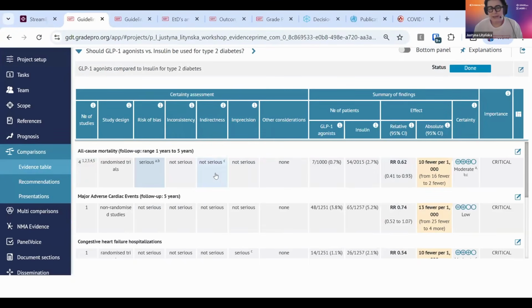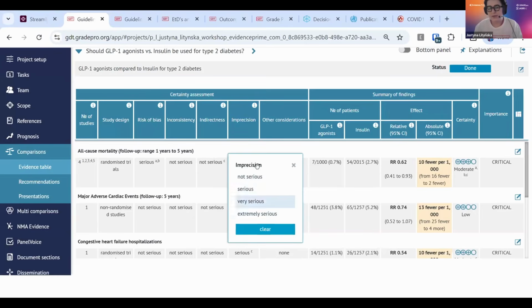Any cell basically can be edited, the content can be edited by clicking on it just with your mouse. And when you click with your right mouse button, you can attach explanations or references, as I mentioned. Sometimes this option will be grayed out. So if I click here, I cannot do this. This is because references and explanations are attached to a particular field. So for example, this cell, the assessment for imprecision, holds only one field because I can only select one value on a scale of not serious to extremely serious.